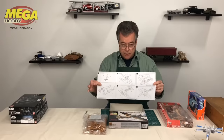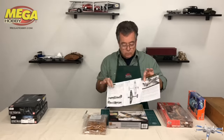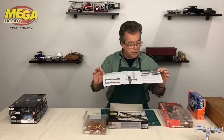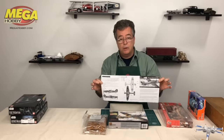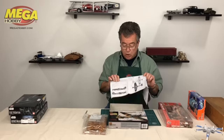So take the instructions out. Read them over, look at them, familiarize yourself, and don't go too fast. Then you look at the other side, and it basically shows you different paint schemes that you can do on this aircraft, gives you a little history of the airplane, and so forth. So look that over also, because if you're going to paint your model, you're going to want to know what colors you're going to need. And most of the time, if you come to a hobby store, this is one of the nice things about shopping at a local hobby store.